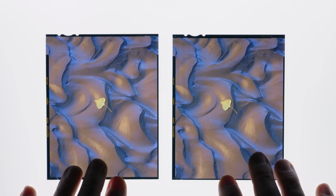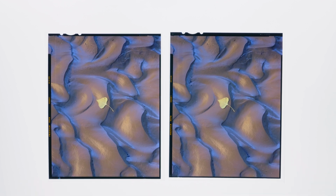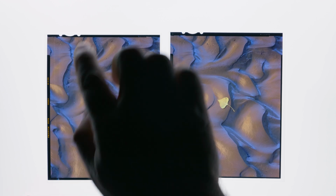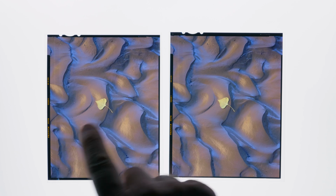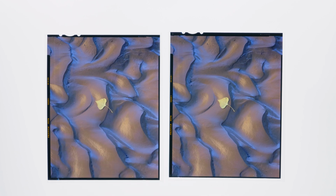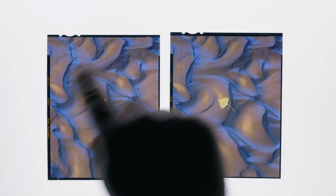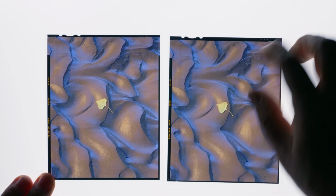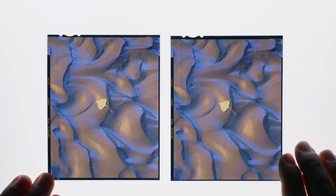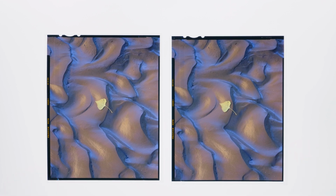I've got to say, I think the warm to cool contrast here turned out exactly the way I was hoping it would. The cool tones in the shadows of the ripples are balanced out perfectly by the highlights, where the shiny parts of the mud are reflecting back the warm tones of the sandstone that lit it. It's hard to communicate on camera, but there's a 3D quality to it while looking at it on a light table. There are a few distractions in the photo, however, like this stick at the top of the composition, and the little clumps of dirt that collected into the lowest parts of the ripples.